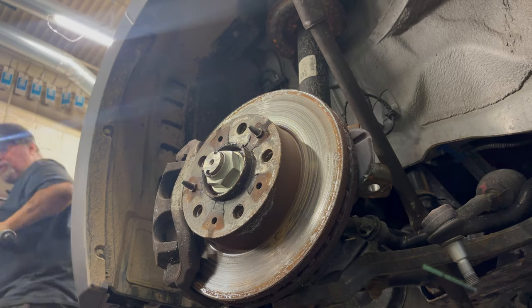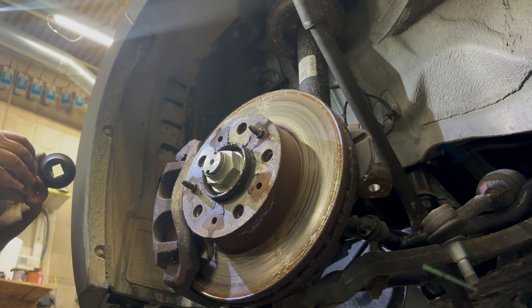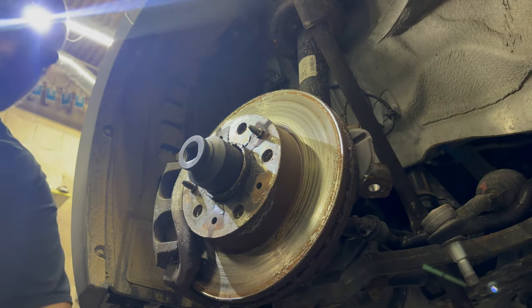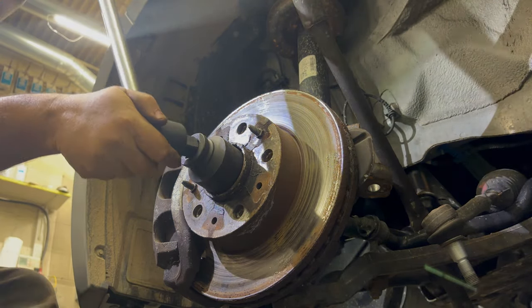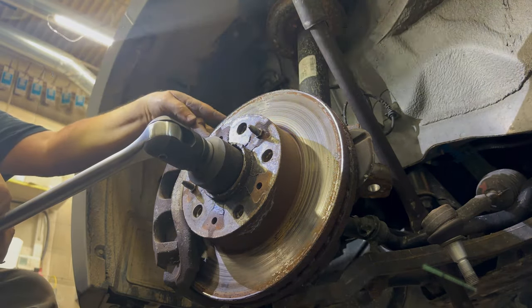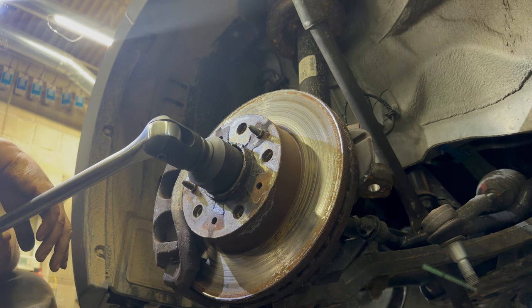Two quasi special tools: a giant bar and a giant spindle nut socket. In case you were wondering, 46 millimeters. The problem is that when I go to loosen this, the wheel is going to spin, which means I have two ways of holding that. I can jam something in the rotor, which I'll probably do as a test, or I can put the tire back on and drop it down on the ground to keep it from spinning. The problem is the transmission probably won't be able to hold this in completely, but you never know.